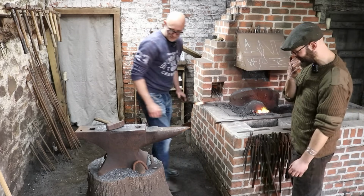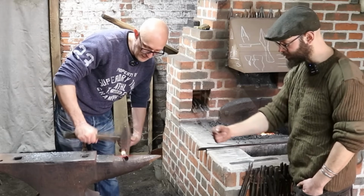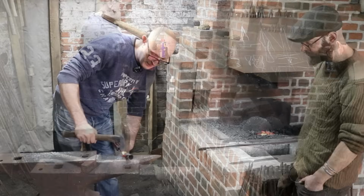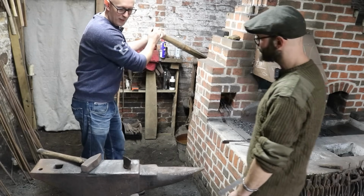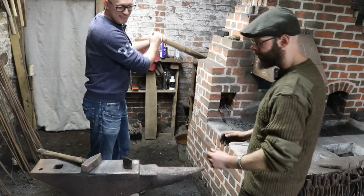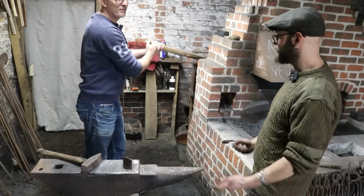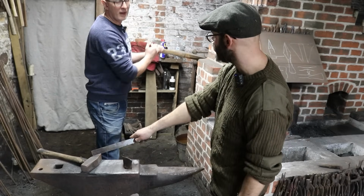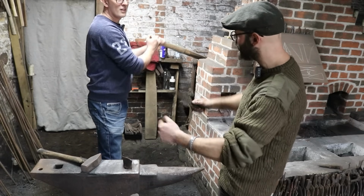Right, so on here. More towards the socket end, yeah. Okay, so we're going to bring it out and cut it off using our cut-off hardy. So that's an axe blade basically mounted into an anvil. Exactly, yeah. And because it's cherry hot, it's going to chop it off. Now, one important thing is not to cut all the way through. So we're going to rotate as we go and basically forge in a groove all the way around until we can bend it off and snap it off.